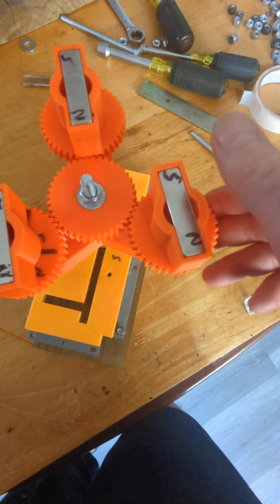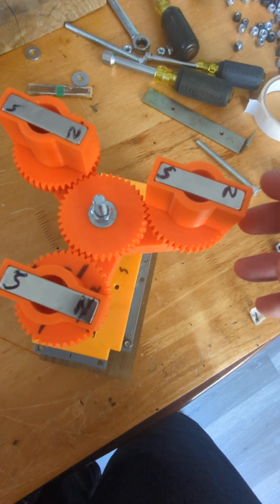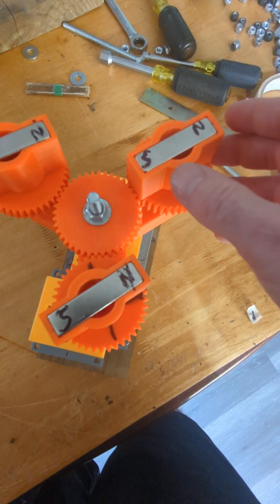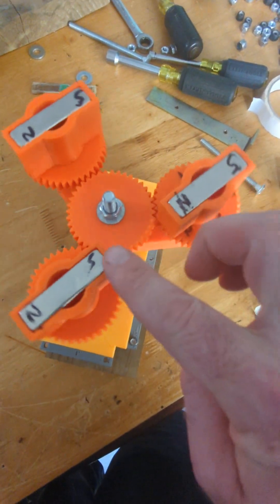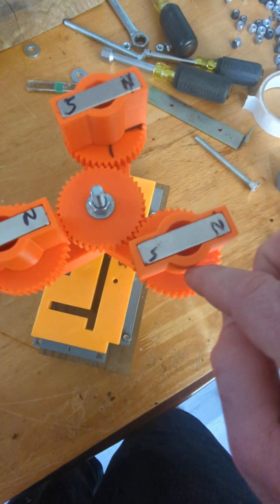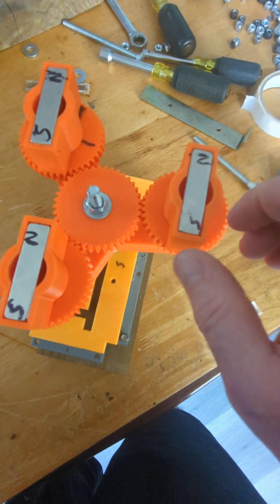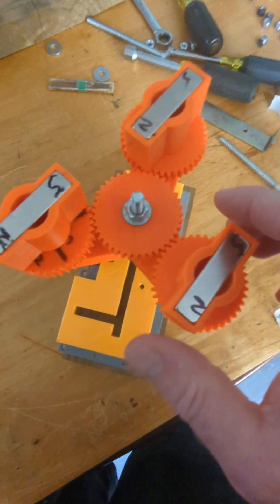Now as it goes this way, north and south start to align and it locks there. Then this south and this north start to align, then this north and this south start to align, and this south and this north start to align. Then this north and that south start to align, and this north and that south start to align.